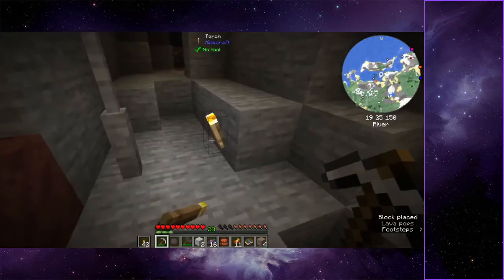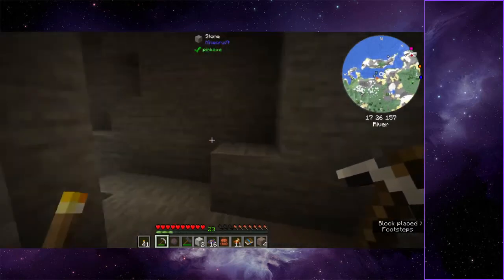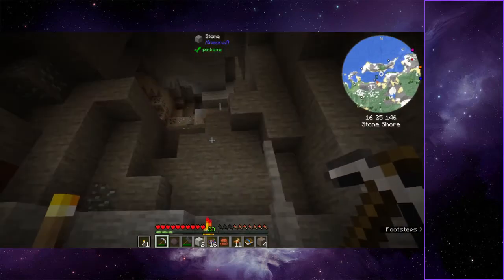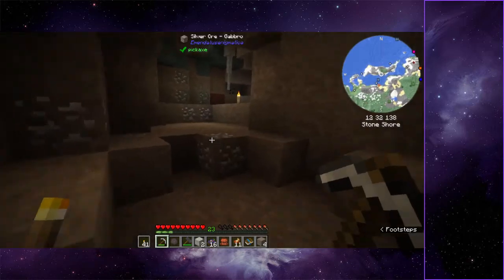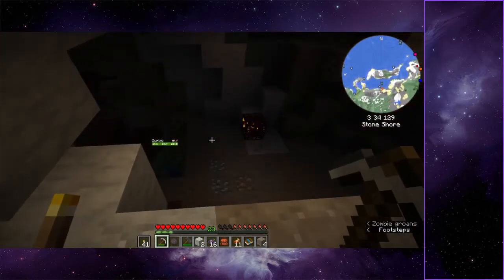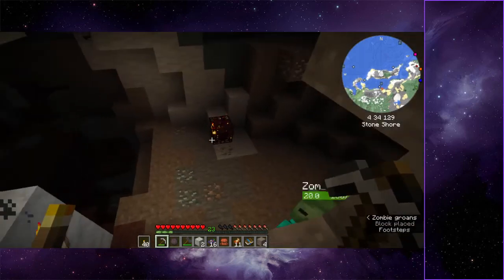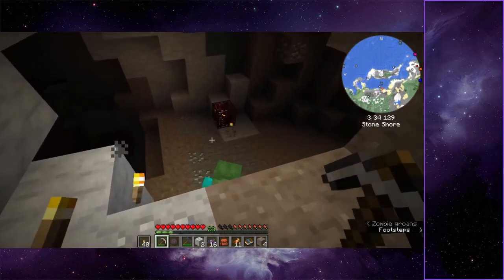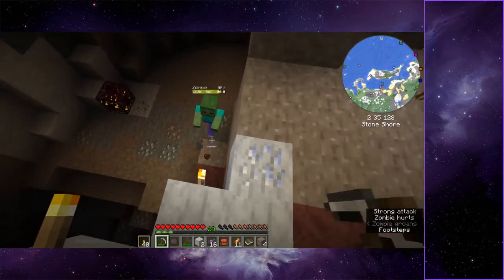Okay, we are at Y25, so getting there. Oh, but it looks like the cave ends here. I'll go back up, but this will be a good spot to come back to if we need to do a little bit of strip mining. Oh, hello. Okay, so that thing right there is bad news. That is a mob spawner that spawns like 10 different mobs.